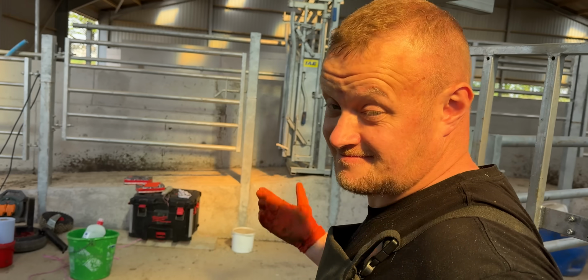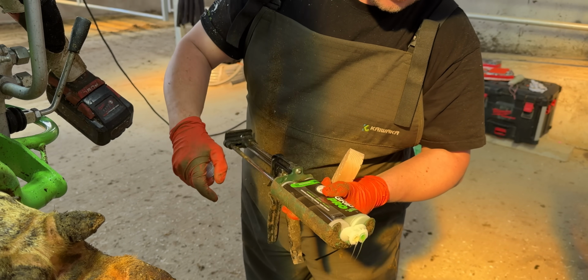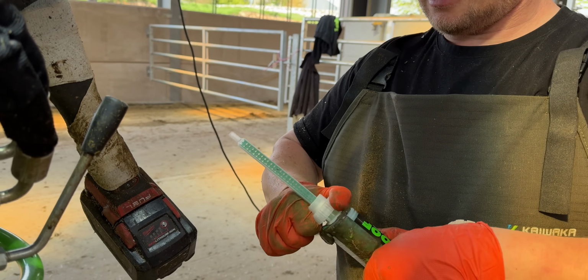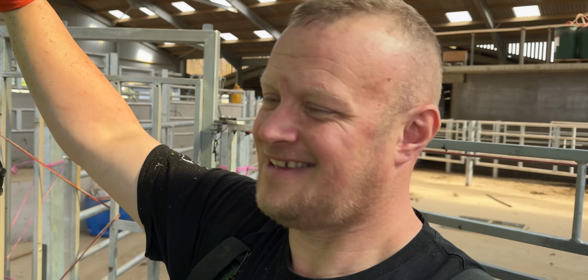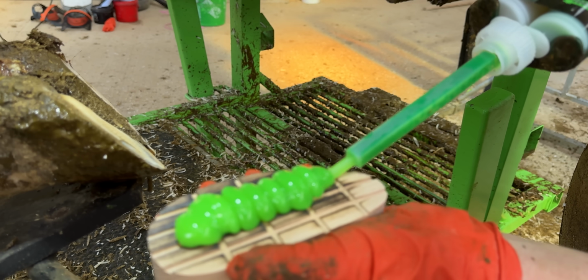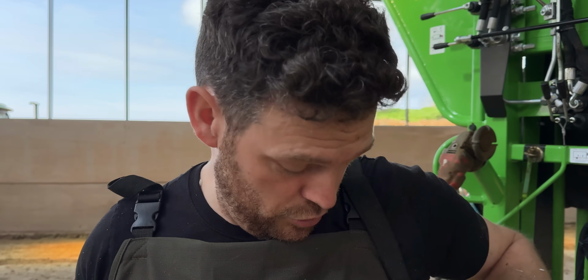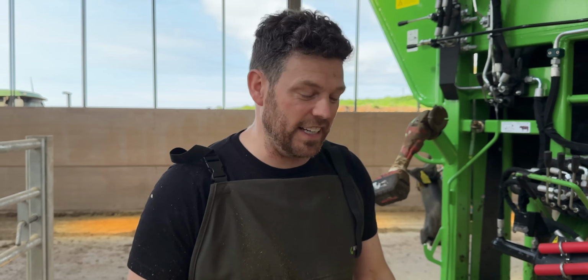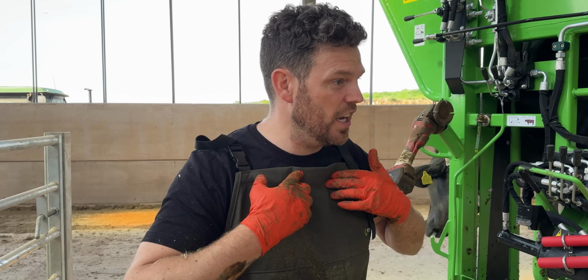Kevin has completely given up on getting a pay rise, so he hasn't even got it ready. I actually thought you'd have it ready, to be honest. I wasn't sure you were going to trim first. Because it's a new tube, Kevin spurts a little bit out of the end because sometimes the plungers move in transit and he needs them to be level. Let's make him feel awkward. I'm not even acknowledging you, Graham. Look what we've got, shiny new overalls. The last ones were starting to leak, and we decided to change brand just to see how these ones go. They're really high, which is good, isn't it?